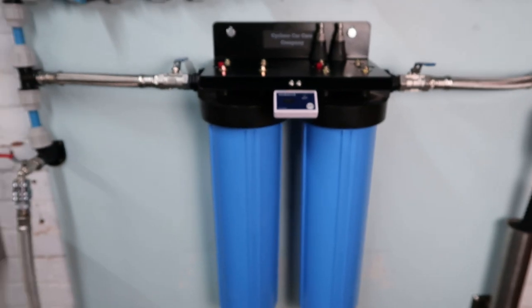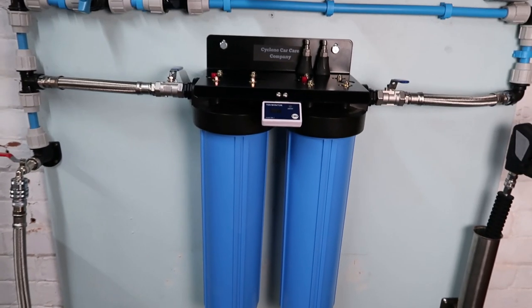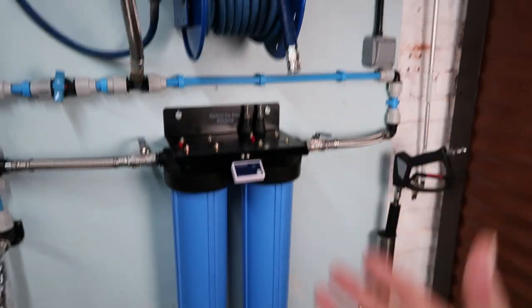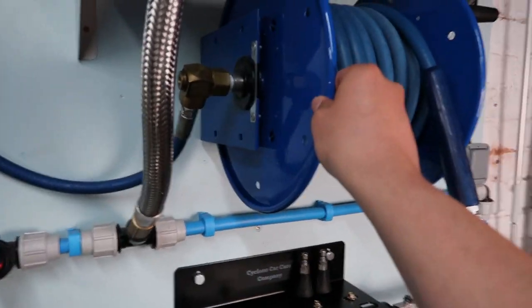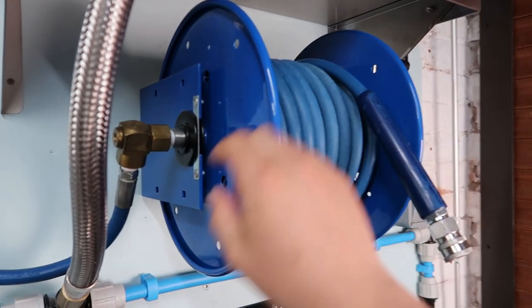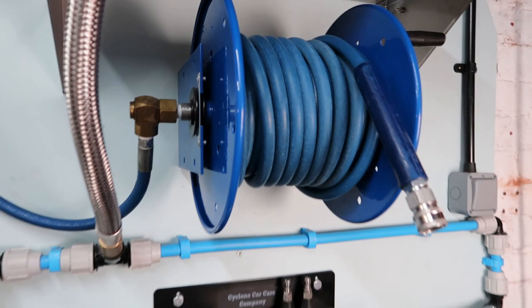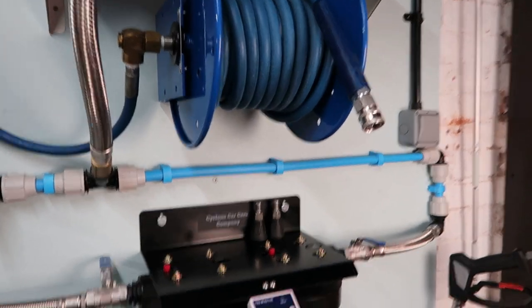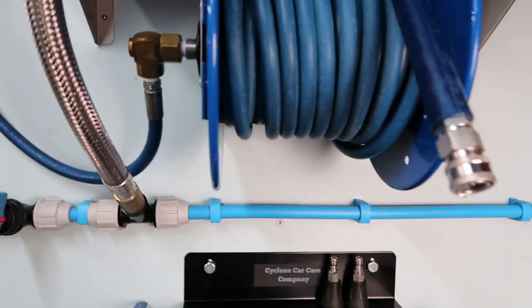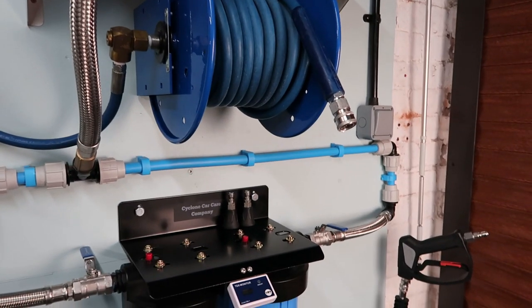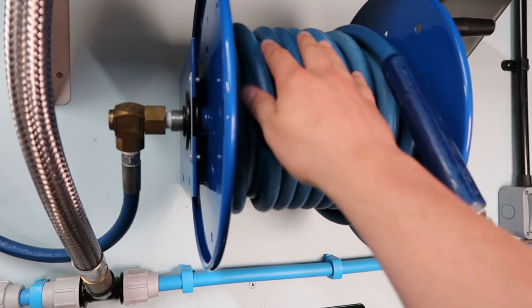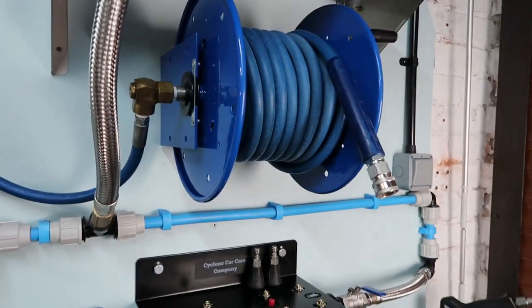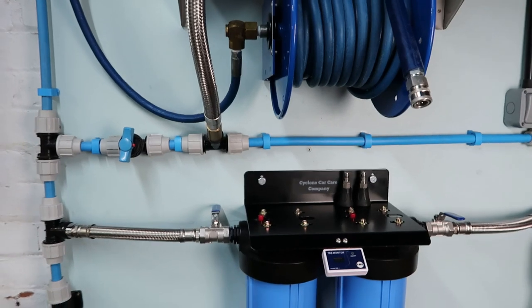That's pretty much an overview of the wash system here. I think the pricing starts around £379 depending on what adapters and stuff you use. Eventually we'll have the full kit in the shop and you can just buy the whole wall unit. We sell the Cox hose reel in the shop too, which I also highly recommend because this thing's mega. The swivel is a game changer compared to the MTM ones that you normally see. We bring these in from America and they're so good. The hose I'm working on, because the current one we have in the shop is better at a shorter range—10 to 15 meters. To get 30 meters to fill this, that's why this hose is only 10 meters, because I'm still testing.